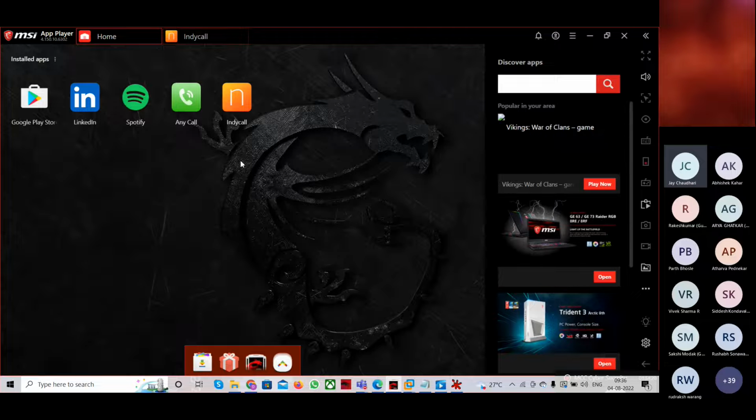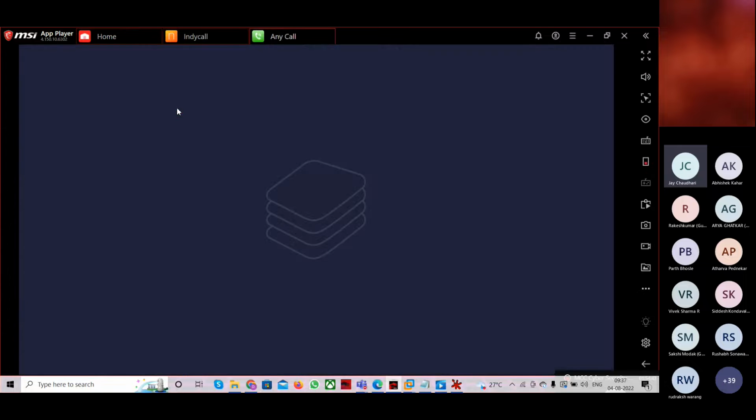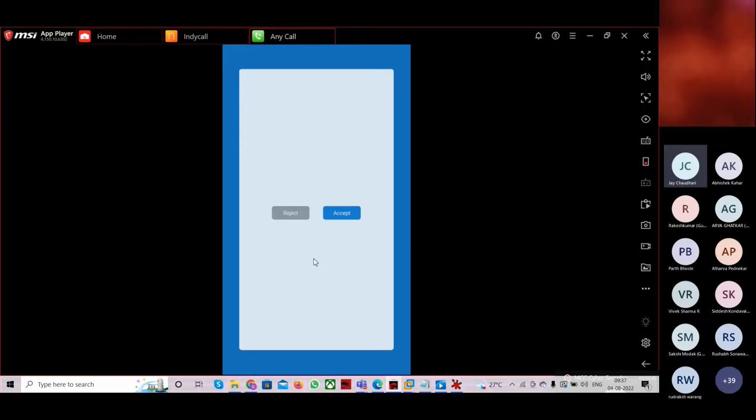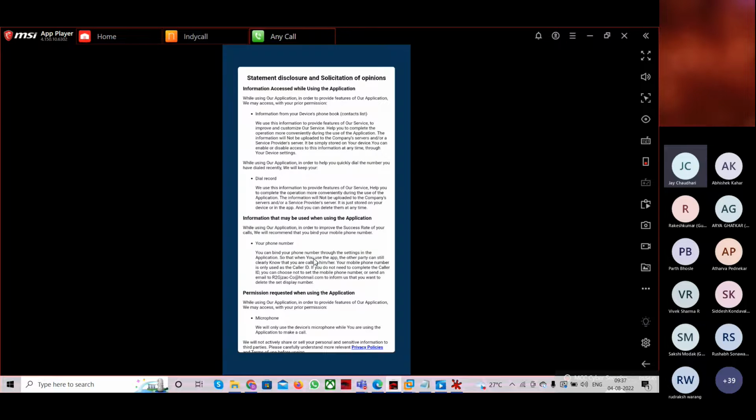If you are calling your friend or anyone, the number which shows would be any other number or a foreign number. So that is call spoofing, when person A is calling person B with the help of the number of person C. So it's very simple, we don't have to make it complicated.